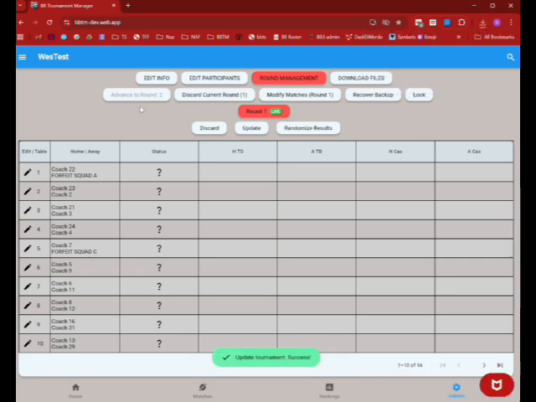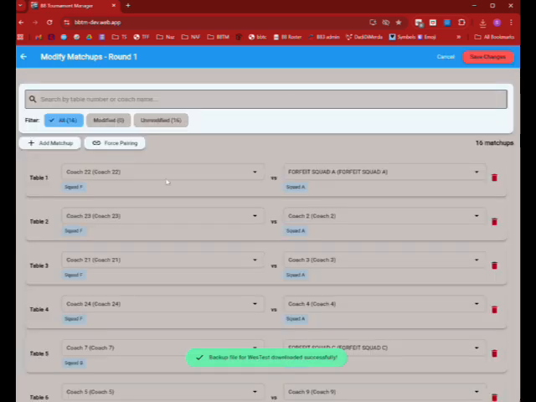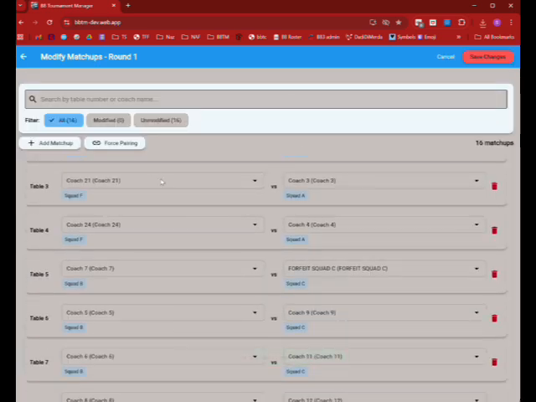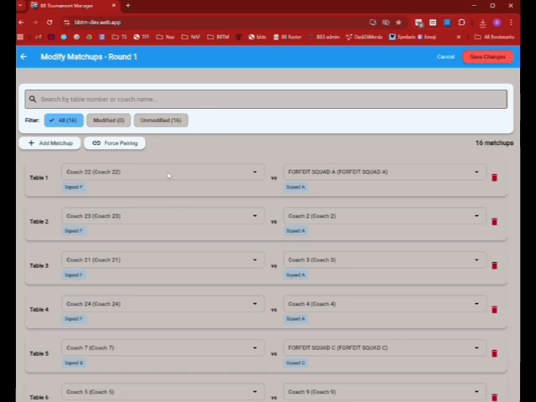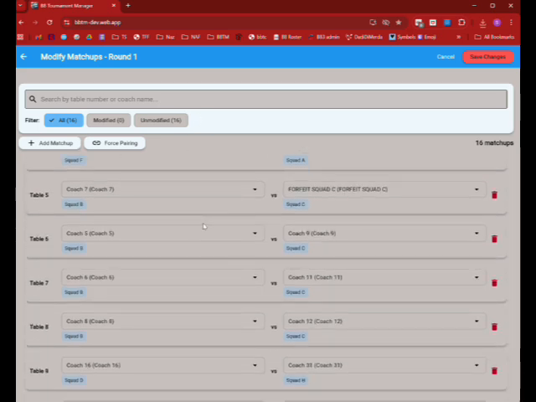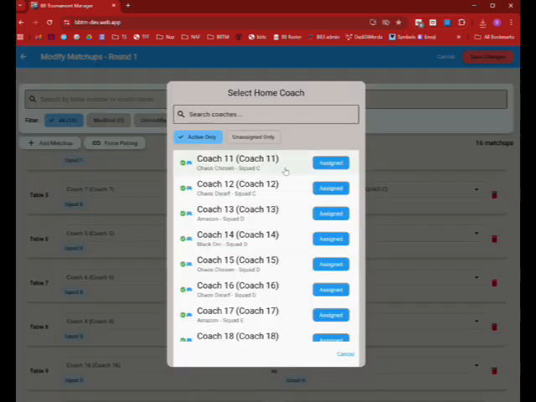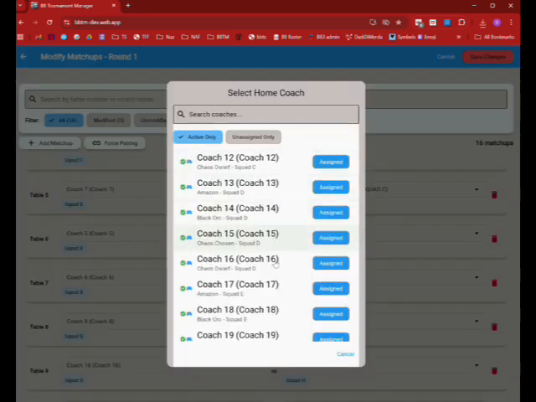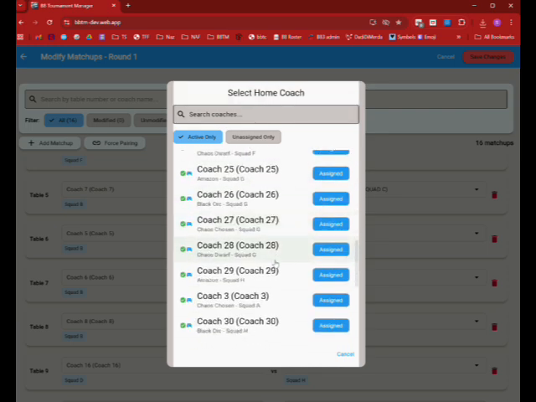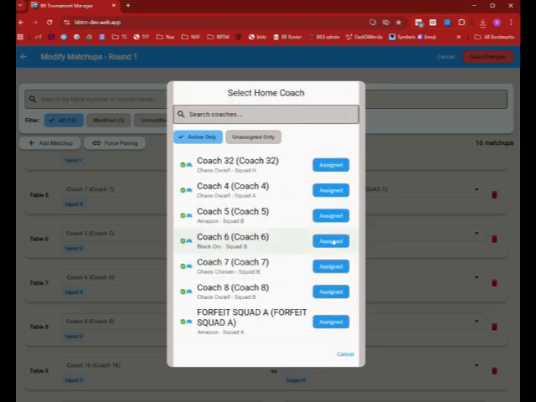You can amend matchups here, so the modify matches button will allow you to change matches as needed. So where we've got a squad tournament, I will change it between squad members, so we'll change coaches 5 and 6. So instead of coach 5, we will choose coach 6.